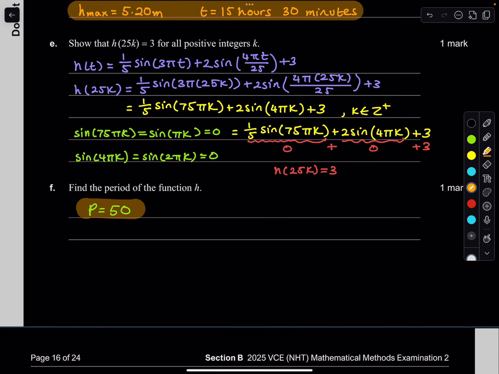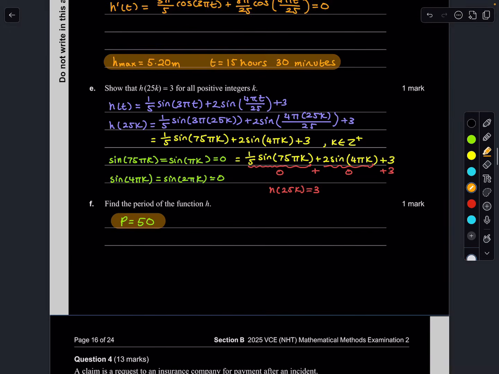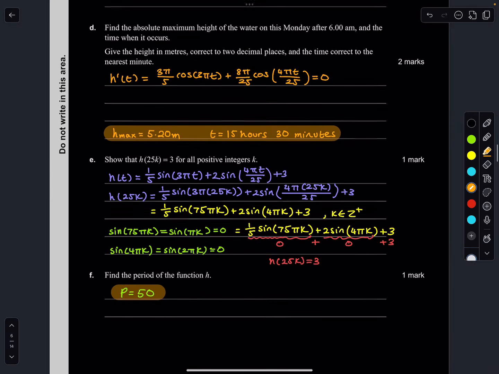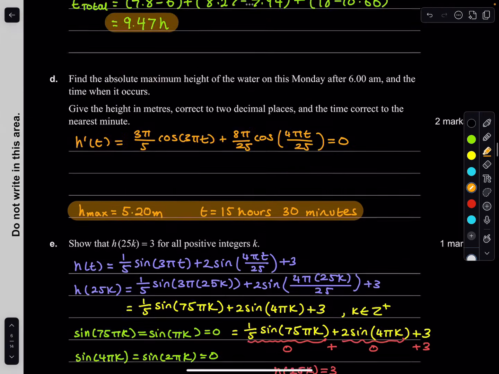Beautiful, so 50. All right, because I learned this actually from one of my friends. He does tutoring, and he just told me about this, and it's so cool. It really helps out a lot to know this method, the least common multiple.